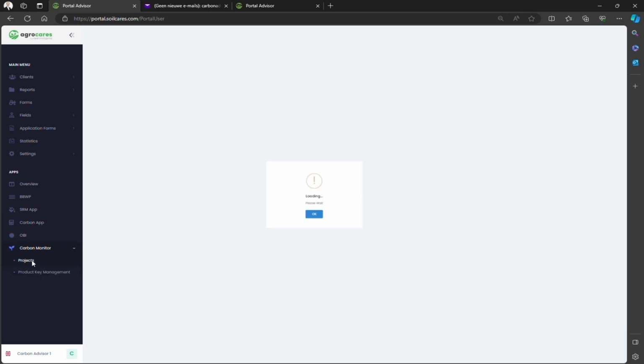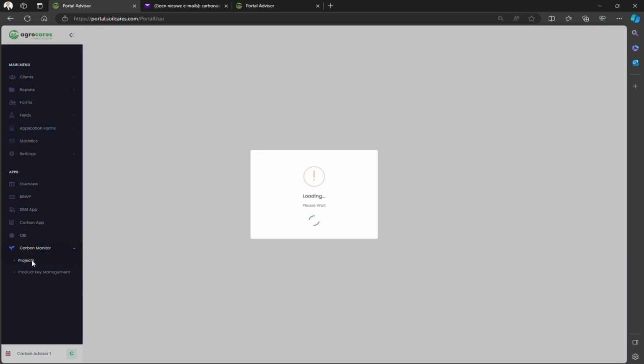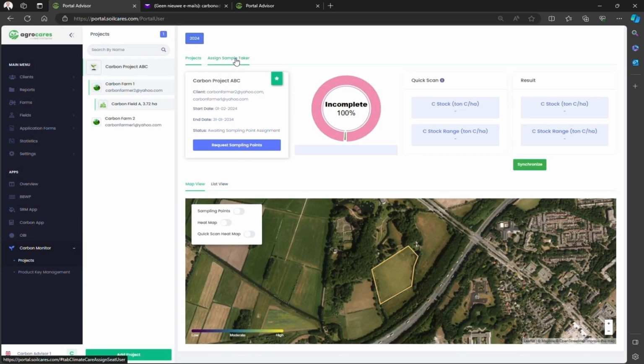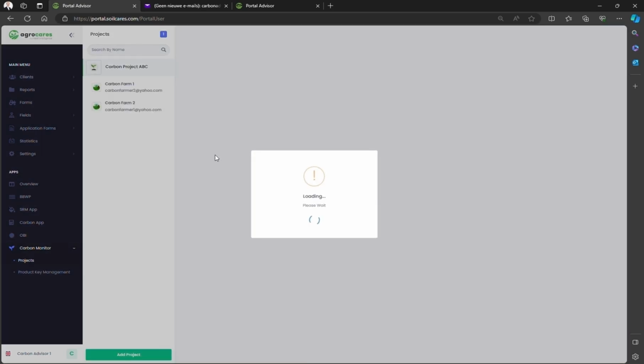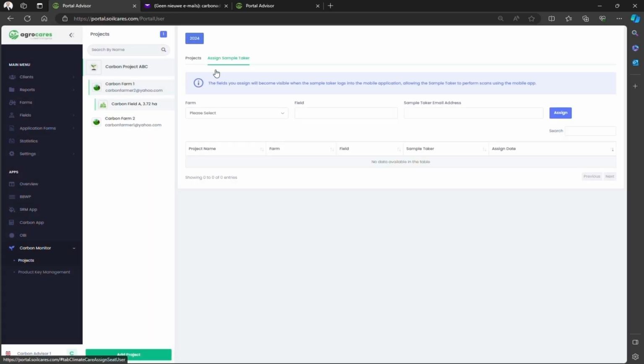Now we need to assign the sample taker to the project. How do we do that? We go back to the Projects tab, press Assign Sample Taker, and there we can now select the farm and the field to which we assign the sample taker. We insert the email address and click the Assign button.